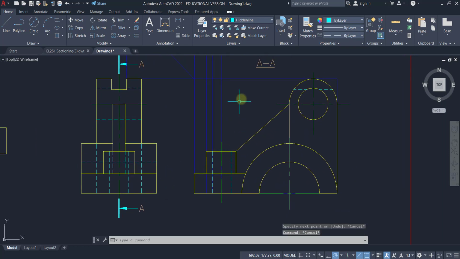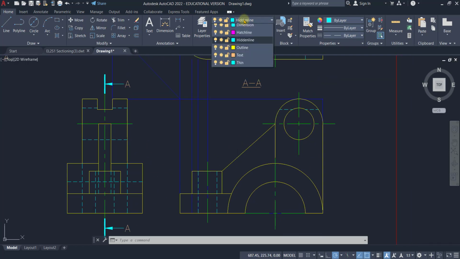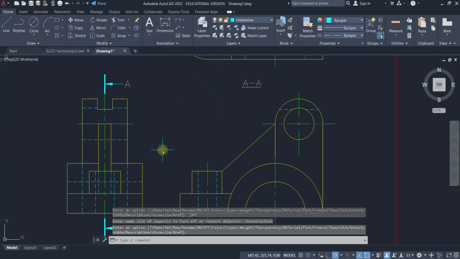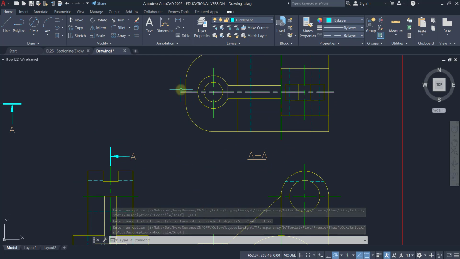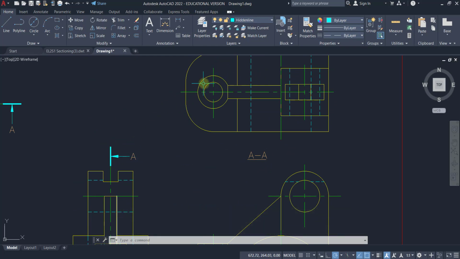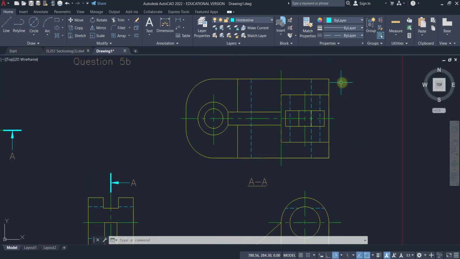Okay, what we can do now is for the front view, we need to convert it into a sectional view, AA. So how do we do this? Let me turn off my construction line. What happens is that you need to study, because AA is somewhere around here. AA means it is here as well. Take away half of it, so we leave only the upper half.